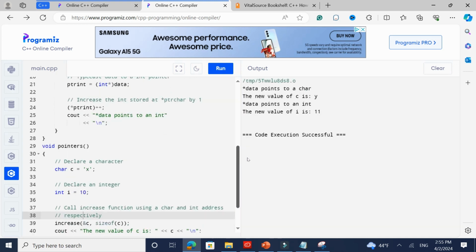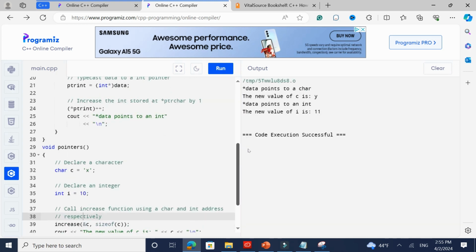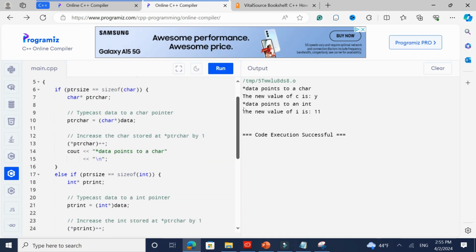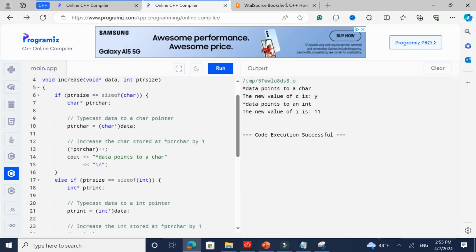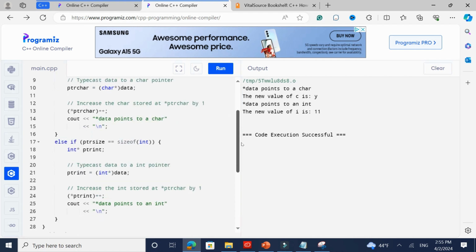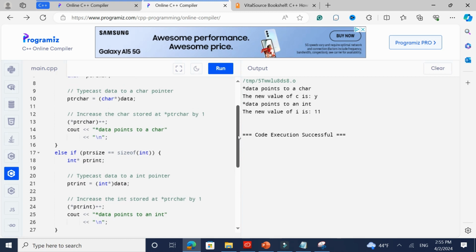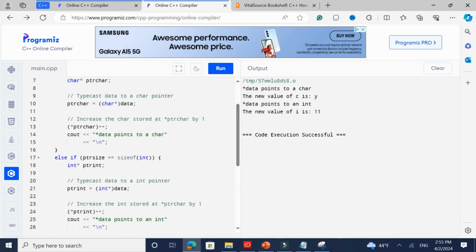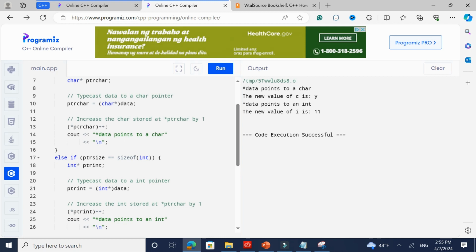So first time when you've called it with a character X, it's going to say it should be in here, right? Size of a character. Now you increment whatever the pointer was pointing to. It was pointing to X. Well, the new value of C is Y. What happened there? Because you incremented by 1.